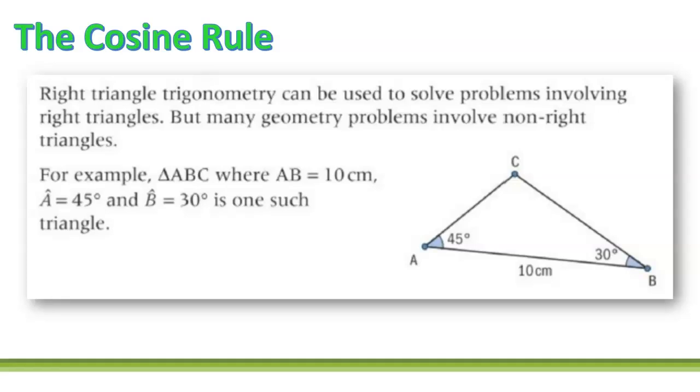Now you can see here, this particular one doesn't at first appear as though it's eligible for sine rule, but a simple subtraction of those angles. Of course, we remember that the sum of the angles in a triangle is held fixed at 180 degrees. So if you know two of them, you're really not very far off from finding the third and unknown one using subtraction of the 45 and the 30 degree angles there from 180, and then you're off and running with the sine rule again. So we're not dealing with situations like that.